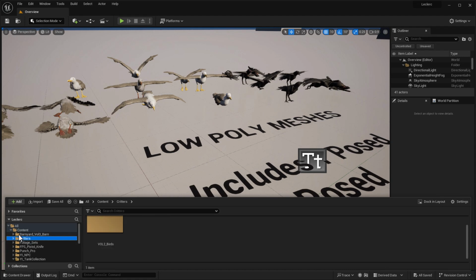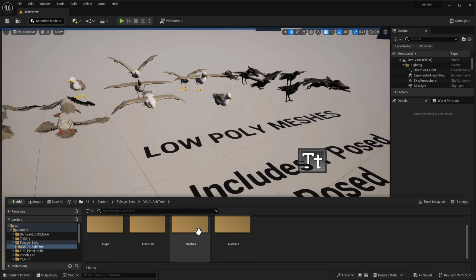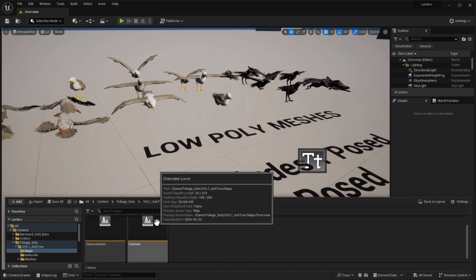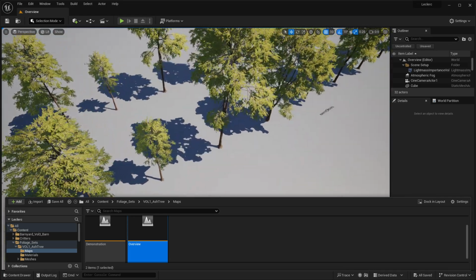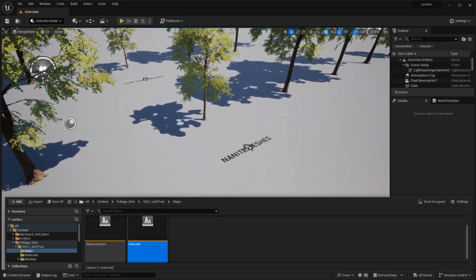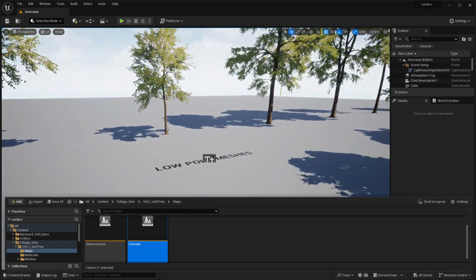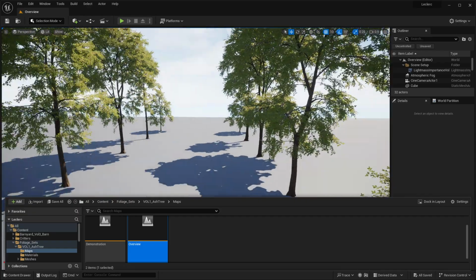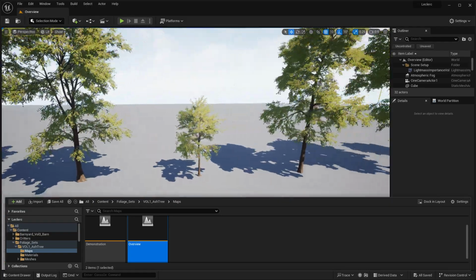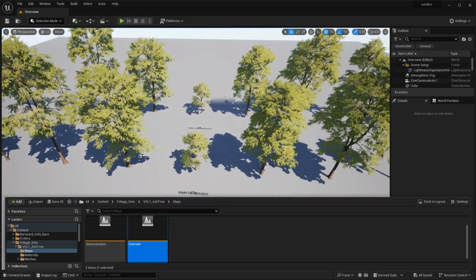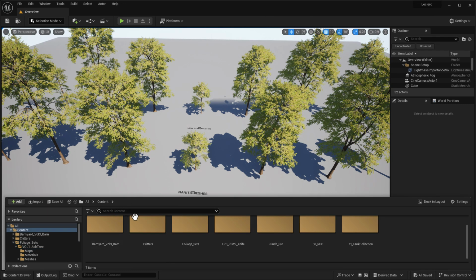Next up, there's a number of critter packs in this particular thing. Then we have some foliage packs. There's a variety of these as well. So I just picked one basically at random. We'll just look at the overview map. What you're getting here is a number of ash trees. And what you'll see here are Nanite meshes at the front, and then low poly meshes here. Now the kicker is, I'm not seeing a huge detail difference between Nanite and low poly quality personally, but it's nice to have both options there. So again, there are a number of sets for things like this as well.